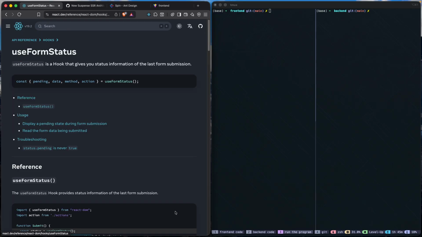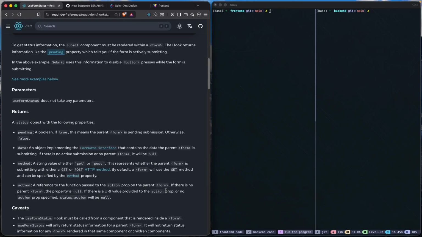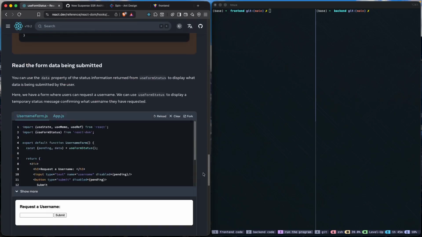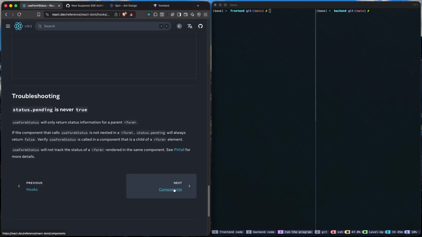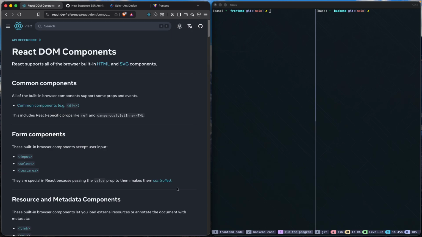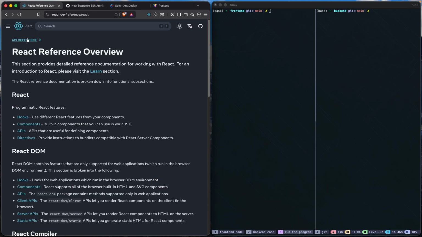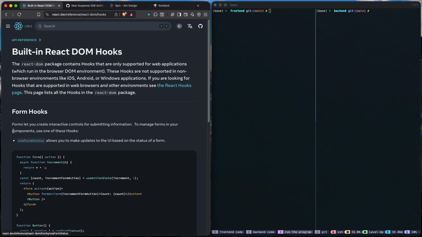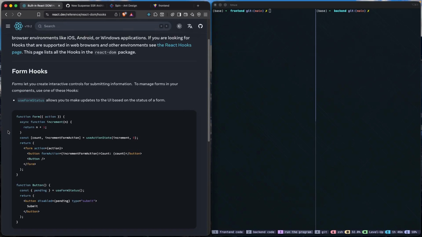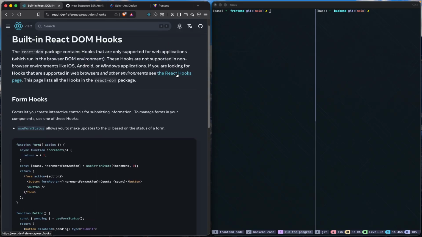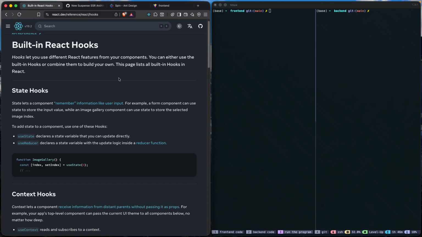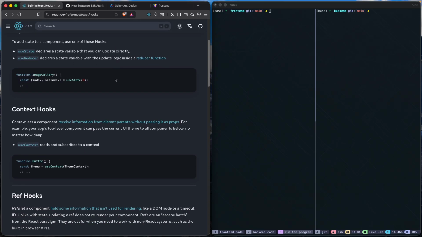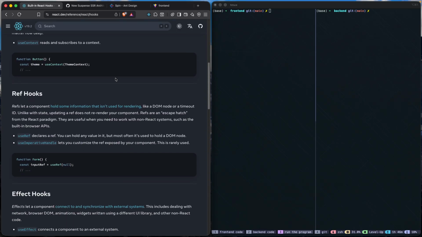Hooks, okay. Why can't I see all the hooks? Okay, built-in React hooks. So we have context, we have state, we have ref.